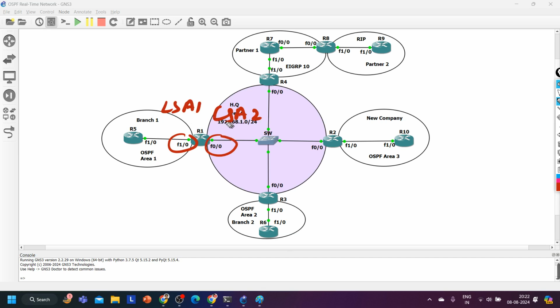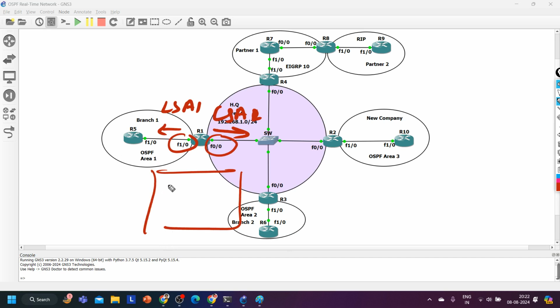Router 1 will flood the LSA1 of area 0 in this domain and the LSA1 of area 1 in this domain, right? And in the LSA1 it will store information of the link, right?